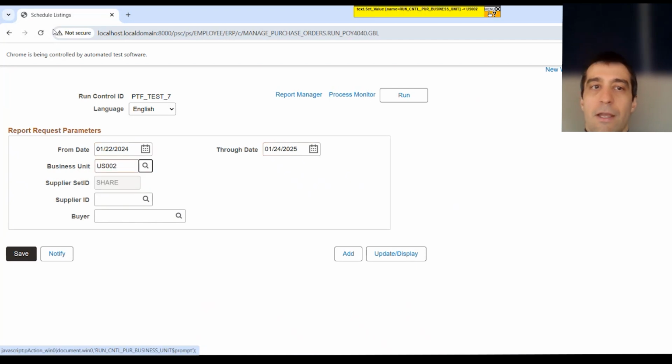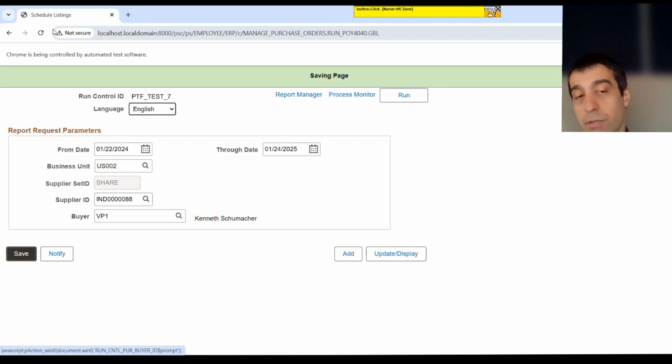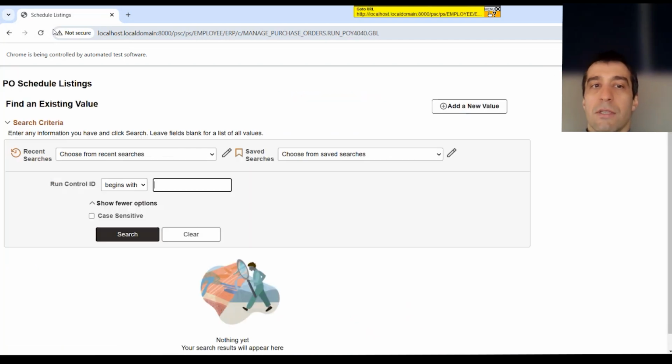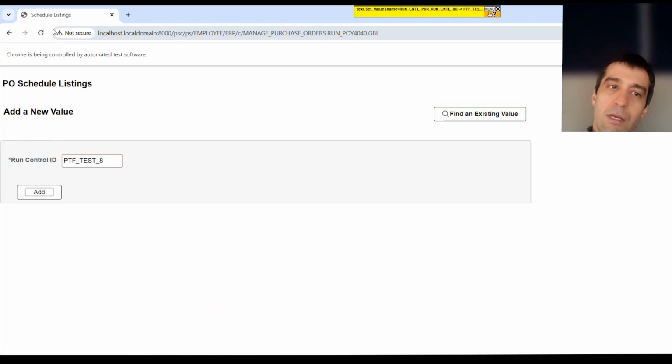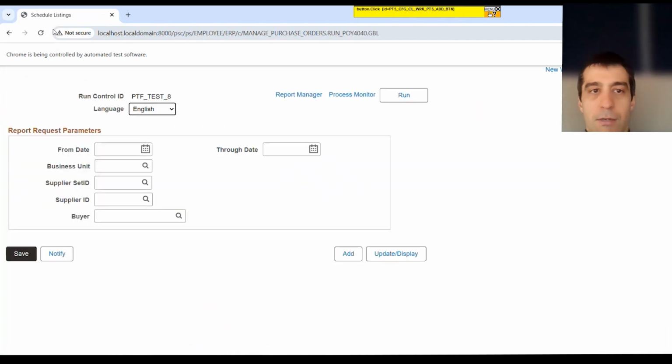Okay. And there we go. Test 7, you can see the supplier ID is now 88 because that's the supplier ID, the vendor name ID that's off the query. And it's going to just keep going, again, 430 times. So we're going to go to 8 because it's a great number, and we're going to stop right here.